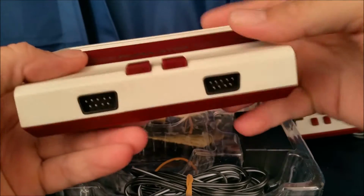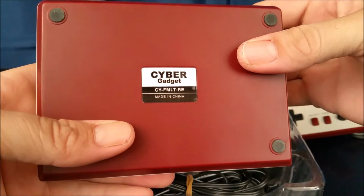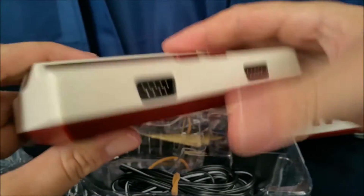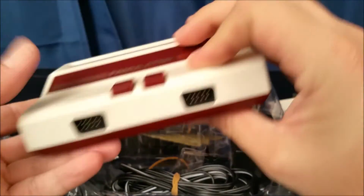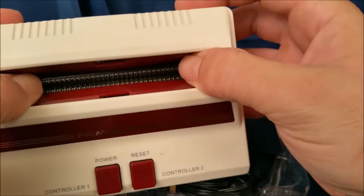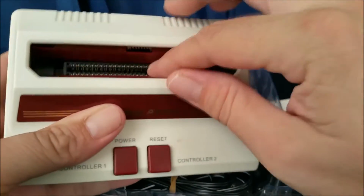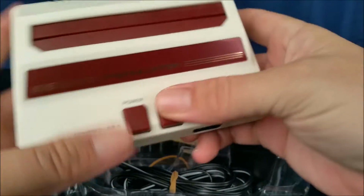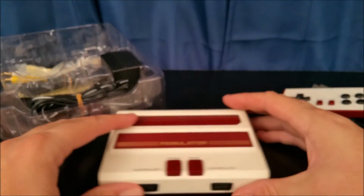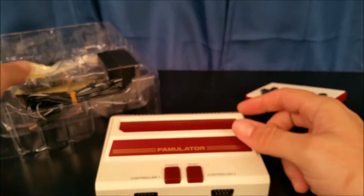Here's the Famulator itself. Power and reset. Actually, doesn't feel too cheap. It's not super light, but it is light. But you know, these are nice, and wow, these are really spring-loaded. But the plastic isn't super cheap either. So I gotta say, it's actually a decent-looking little console there.